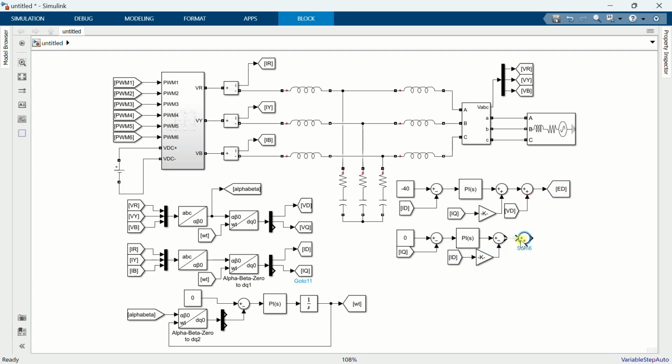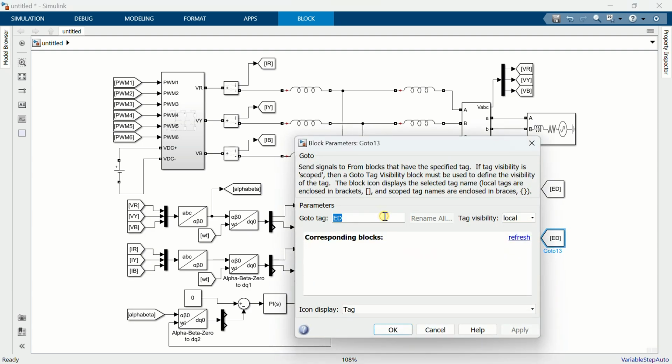Copy the sum block. Connect VQ signal to sum block. Copy the goto block. Name it as EQ.